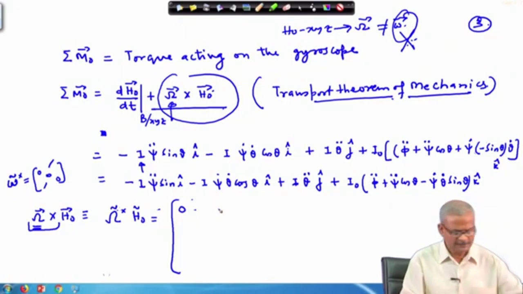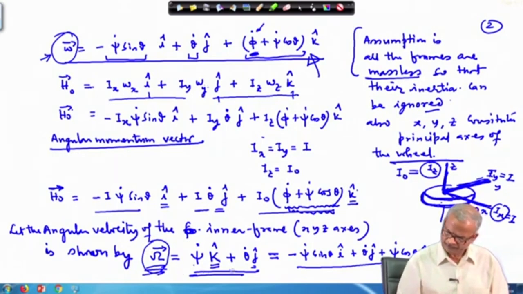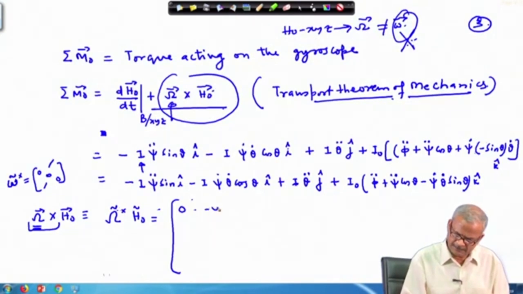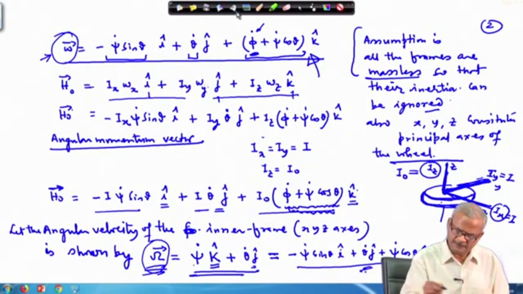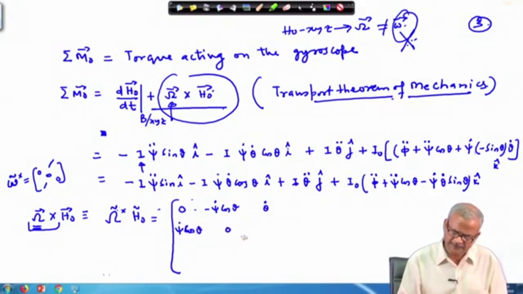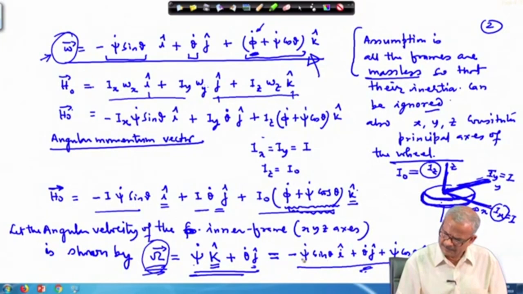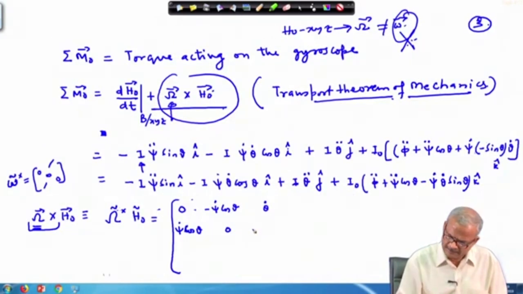So, here minus omega 3, the third component of the capital omega should appear. So, that third component of capital omega, we go back here and look into this place, here in this place. So, third component is this one, psi dot cos theta. So, here it will come with minus psi dot cos theta, and then the second component will appear, second component is theta dot. So, here it goes with theta dot, and this part then it will come with plus sign psi dot cos theta, okay. Diagonal element is 0, and here the first component will appear, and the first component is here minus psi dot sin theta. So, minus psi dot sin theta, and that appears with minus sign here. So, minus psi dot sin theta.